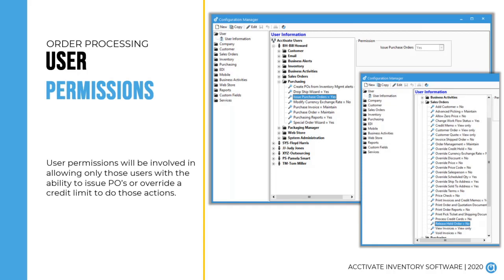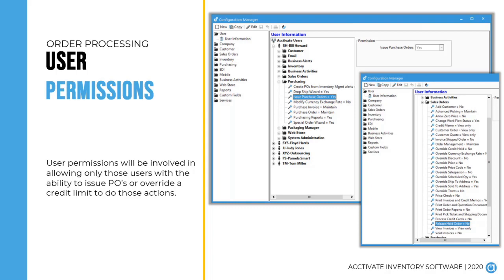Really quickly, let's talk about our user permissions in regards to these action buttons. So the first one in the back that I've highlighted here, it talks about whether or not the user can issue purchase orders. So if you do have an approval process in your purchasing, then you can have some users where they do not have the ability to issue purchase orders, just enter them.